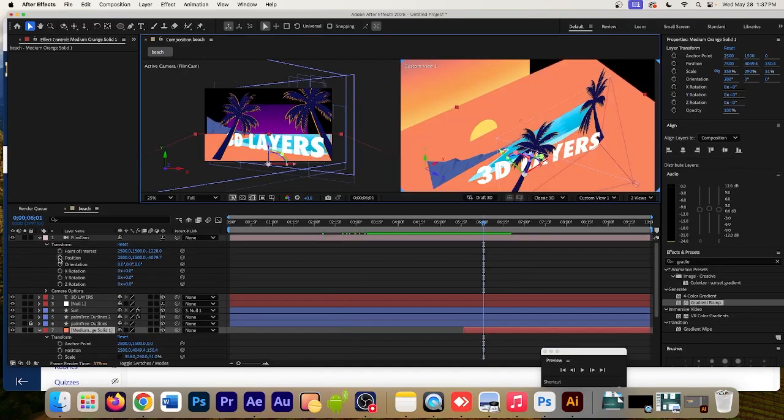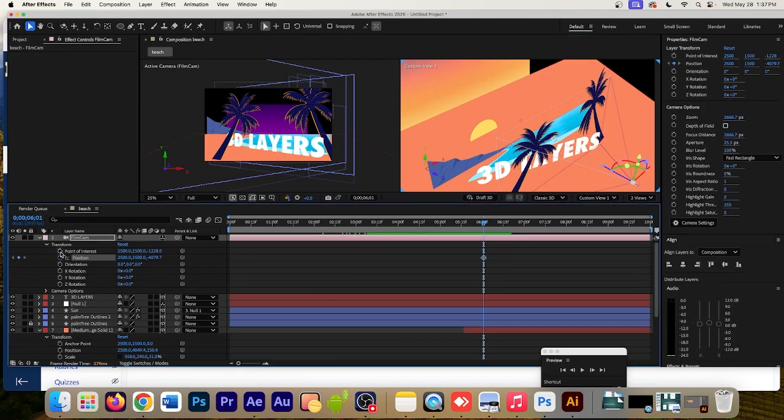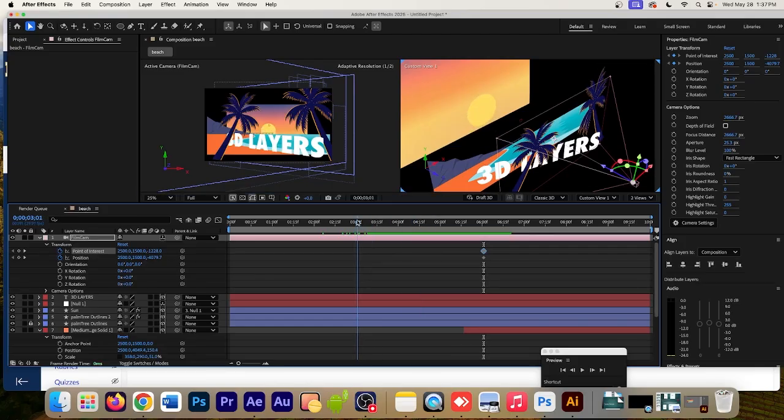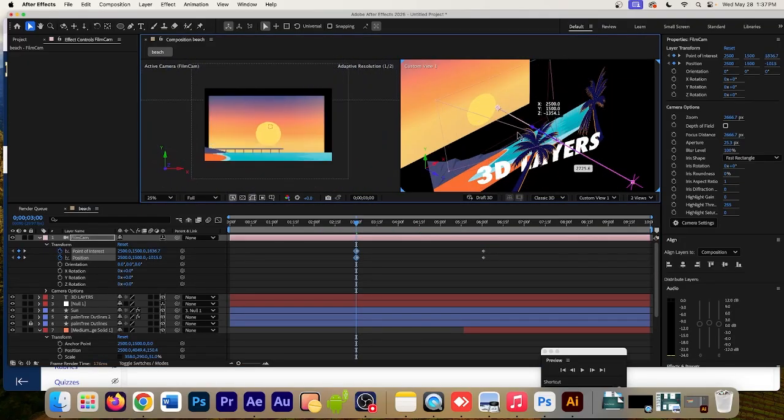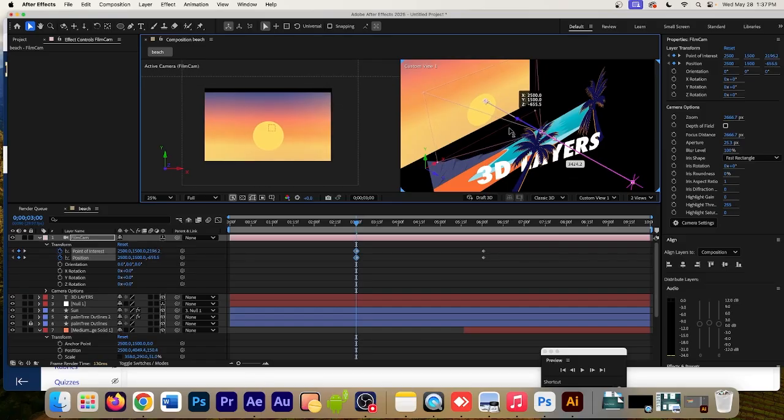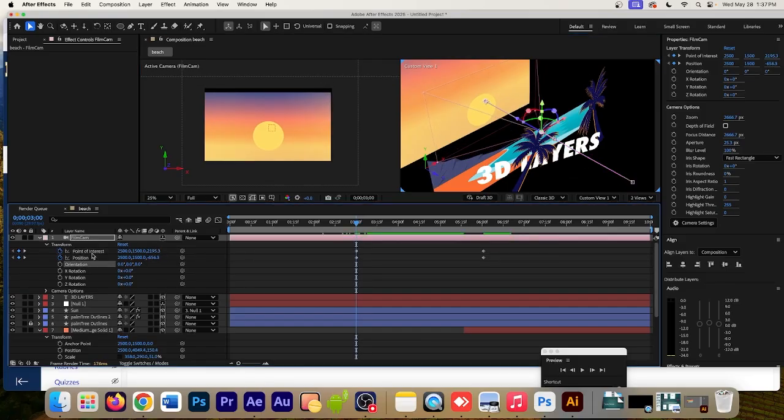First thing I want to do is key the position and points of interest in the camera for the hero shot, and then I'm going to go in and zoom forward. There we go. And the point of interest, I'm just going to adjust it slightly. There we go. That's not bad, yeah. All right.